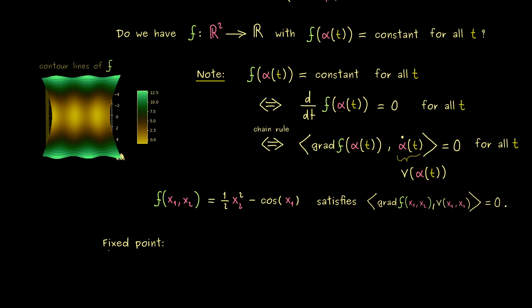Moreover we also know how to find the fixed points because these are the points where the gradient of f is equal to zero. Exactly at these points the solution can stay constant. Now the gradient of f is not complicated. It's simply sine of x1 and the second component is x2. And for fixed points this should be equal to the zero vector. Hence to find them we already know that x2 has to be zero. And moreover x1 should be a multiple of pi. Because these are exactly the zeros of the sine function. And of course k has to be an integer here. So going back to our picture to the contour lines of f. It means that we find our constant solutions. Our fixed points here and here and so on. So we find infinitely many if we continue in the x1 direction.